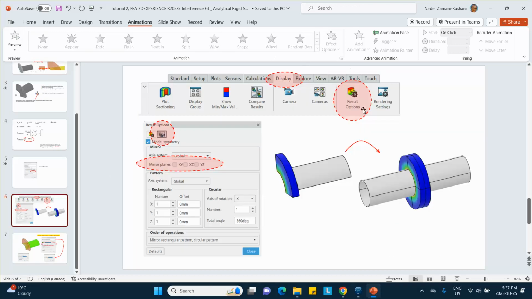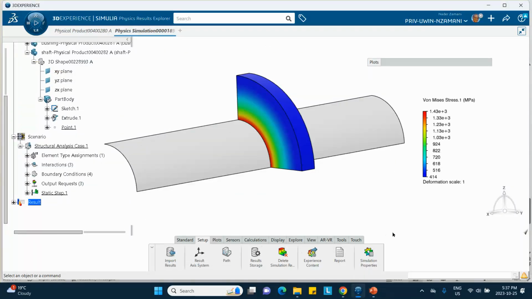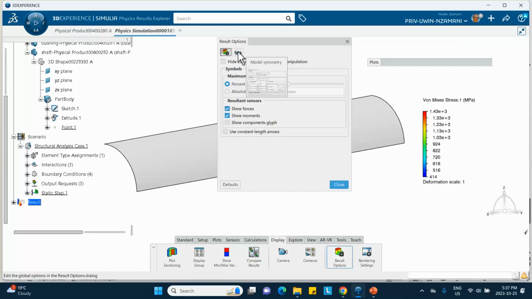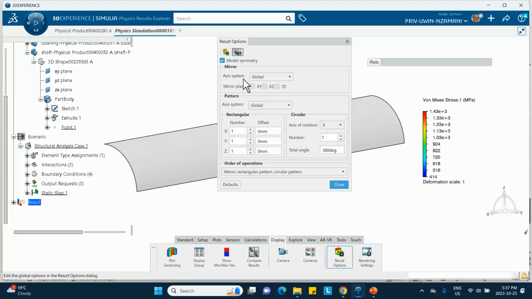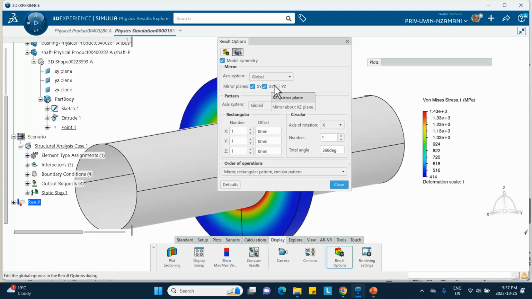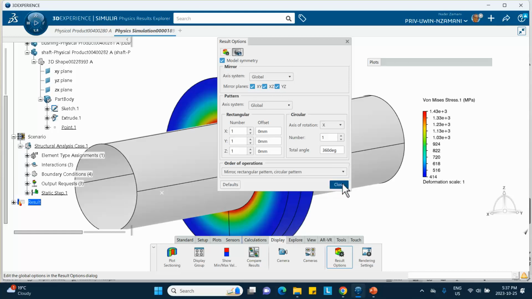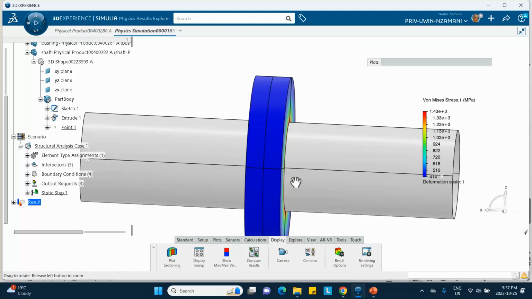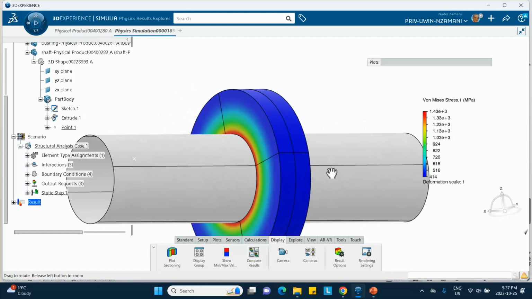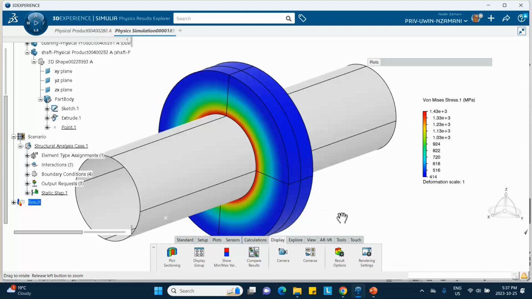While you're in the results, go to the display tab, results options, select that box, and then say show me all planes of symmetry taken into account. There we are. So this is the actual geometry, okay?